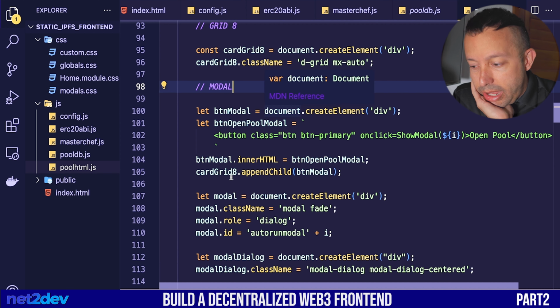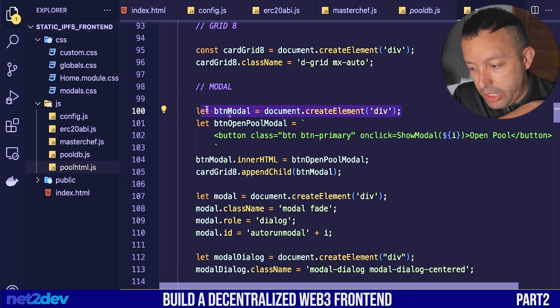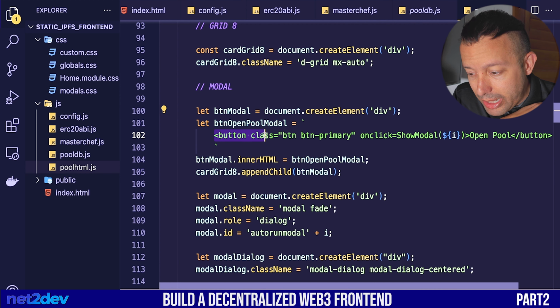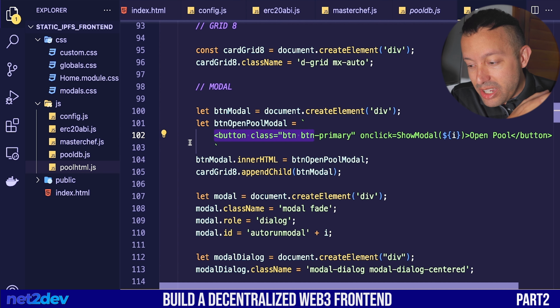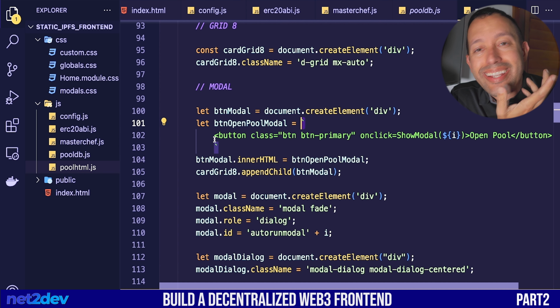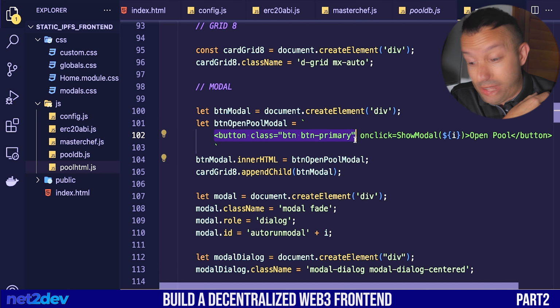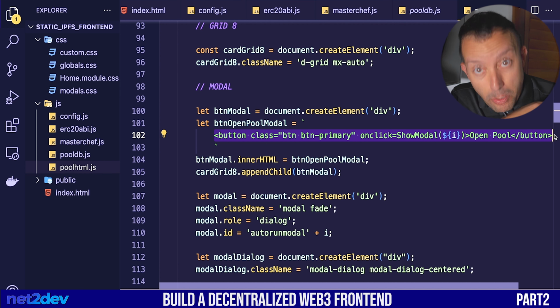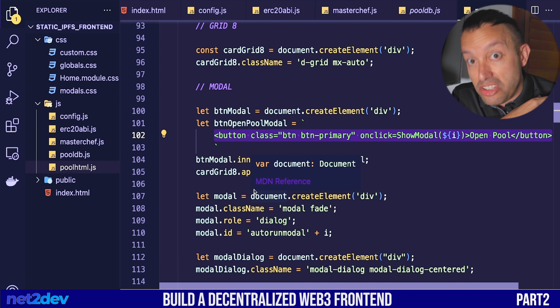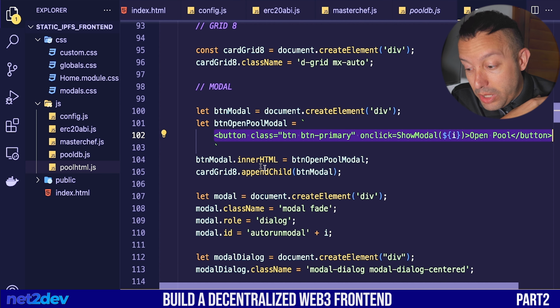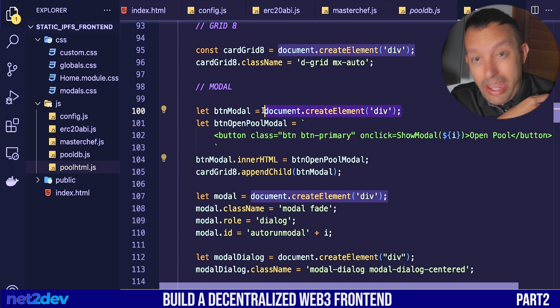So now what I'm going to do in the modal, check this out. I am going to create a div, right? And inside the div, I am going to declare a JSX object. Here's the thing. In JSX, I can create objects that are basically strings, but once I attach this to the innerHTML DOM element, it will be rendered as if it was an actual HTML object, okay? I am literally writing the syntax, but it's a string. It's not something that is going to be rendered once it loads this function, right? Because this is JavaScript, this is not HTML. So what I'm doing is I'm passing that string value in the innerHTML of this div element, okay?